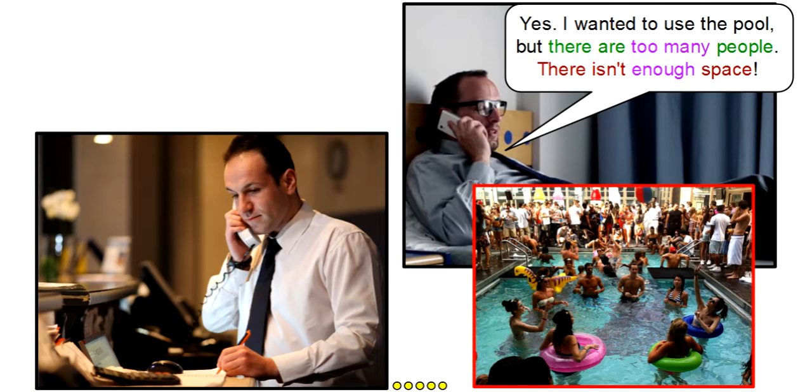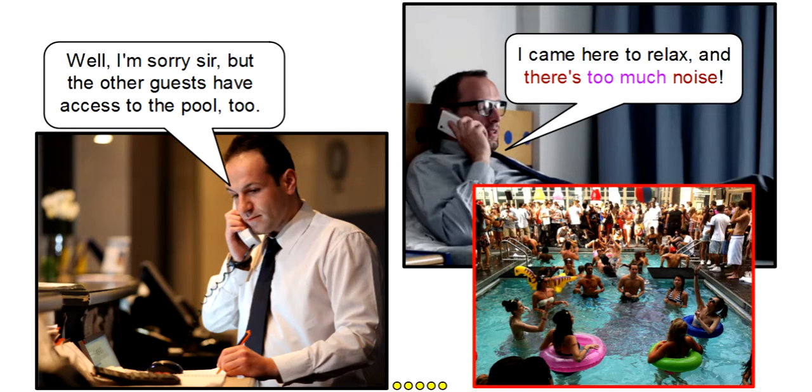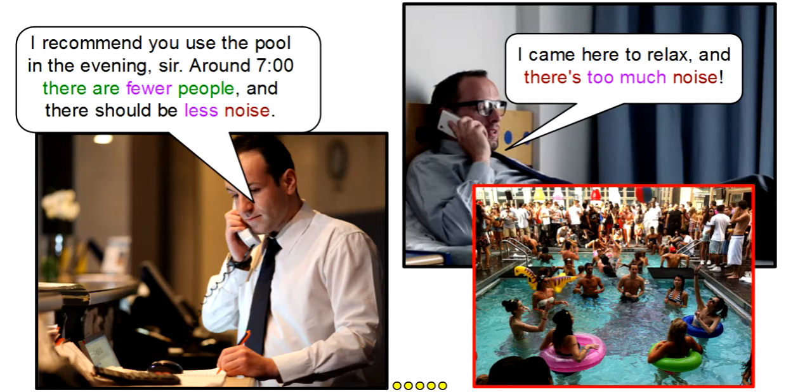Yes, I wanted to use the pool, but there are too many people. There isn't enough space. Well, I'm sorry, sir, but the other guests have access to the pool too. I came here to relax, and there's too much noise. I recommend you use the pool in the evening, sir. Around 7 o'clock there are fewer people, and there should be less noise.